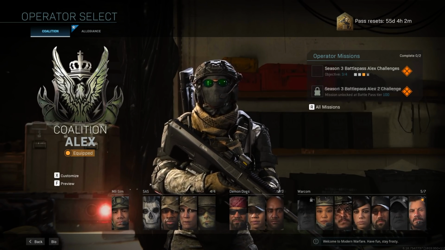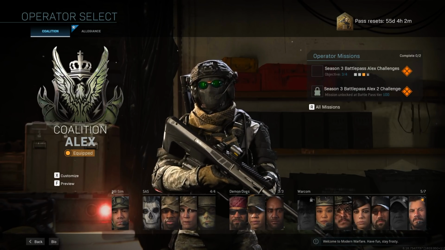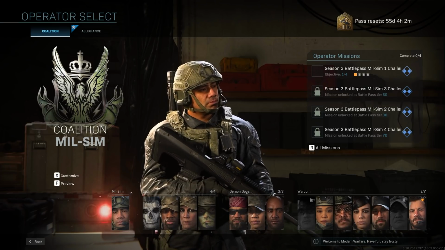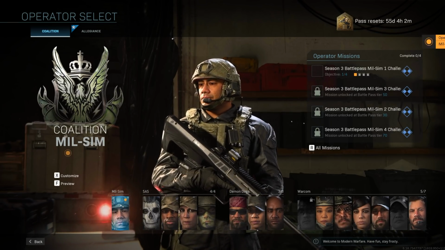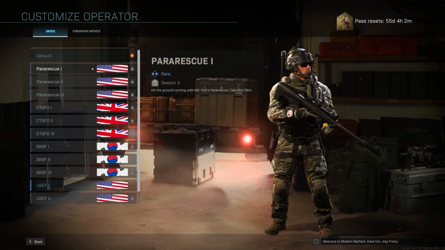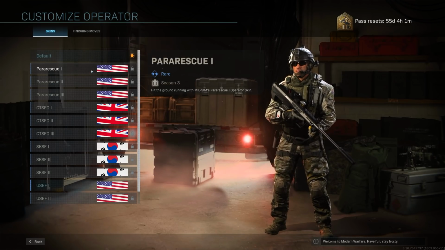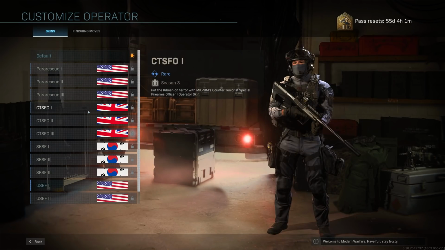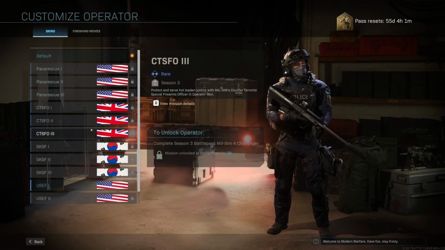Also within the operators, it was worth noting that I saw a new category in here, something I had not noticed previously. There was originally just a default operator skin here for when you first start the game, but now they've added this Milsim category, and they've got various different unlocks that seem to be related to countries. So you'll have different military uniforms. The first set here are Pararescue for the American military, and then it looks like we've got the UK. We have a few police ones here, which are actually pretty cool.